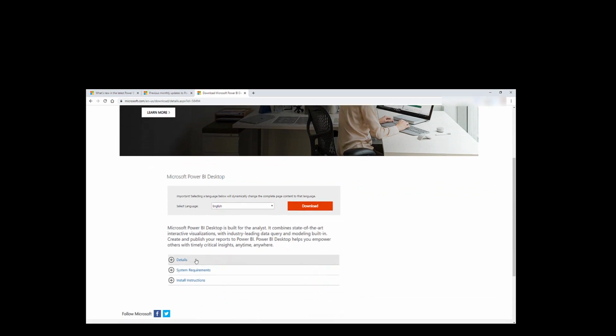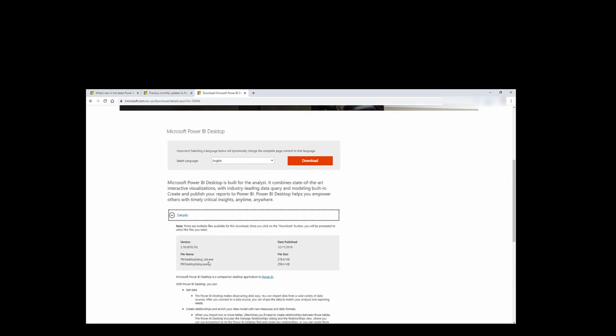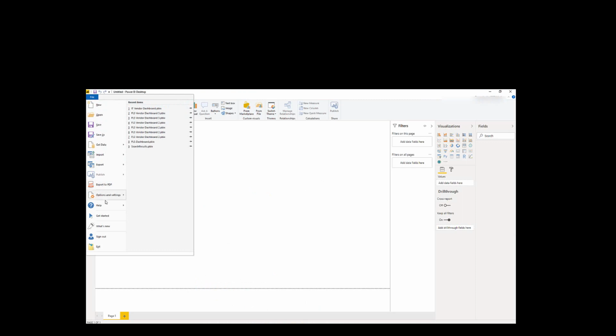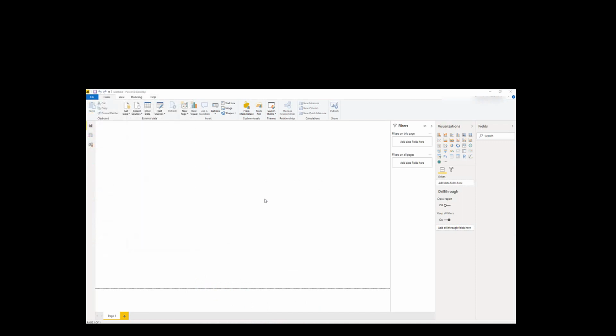Here we're looking at the download screen, which gives you two different choices, 64 and 32-bit. And there's a build number 276 with a publishing date of December 19. So you want to match bit level. A couple ways to find that out. If you're in the client, you can go to Help, About, and it'll tell you that you're on 32-bit or 64. Here we are looking at the 64-bit.